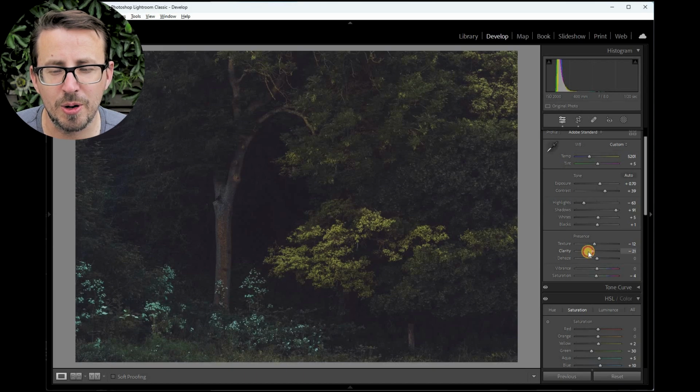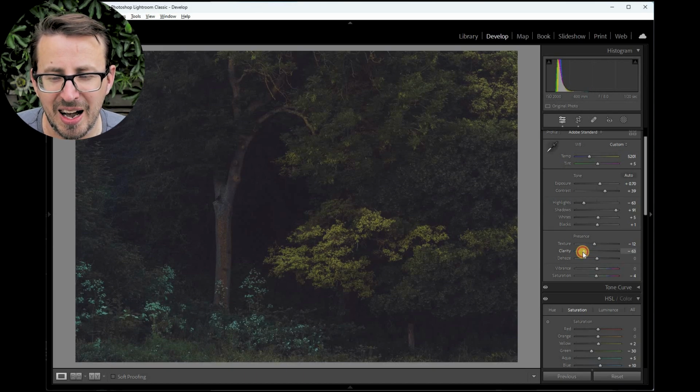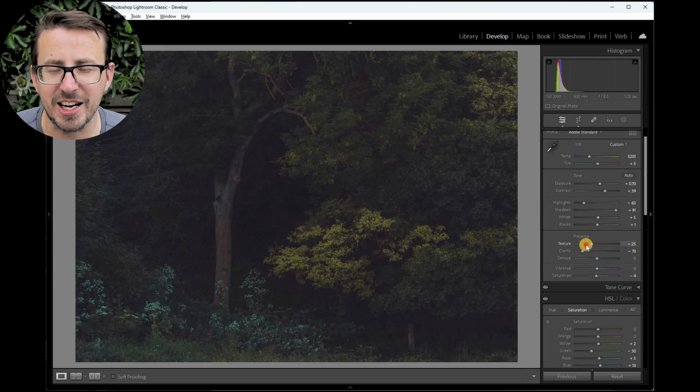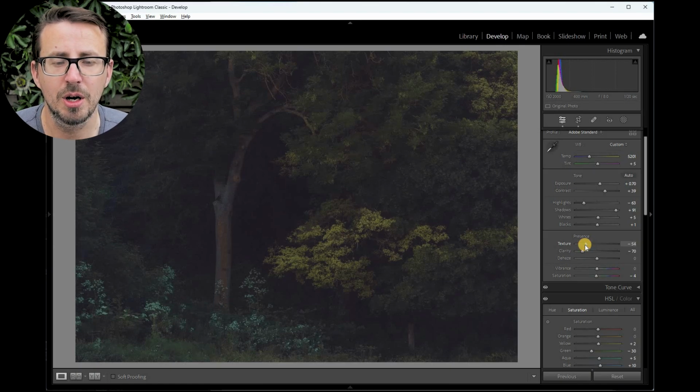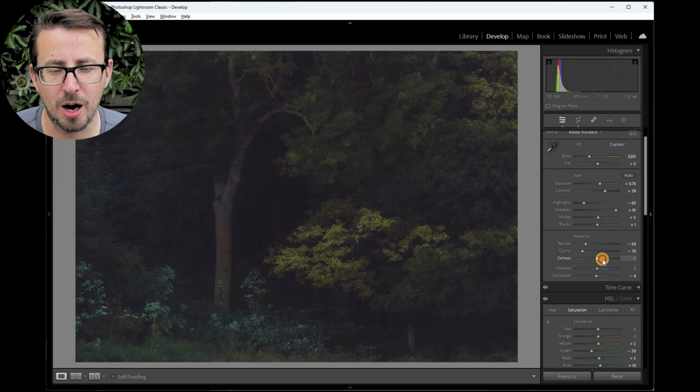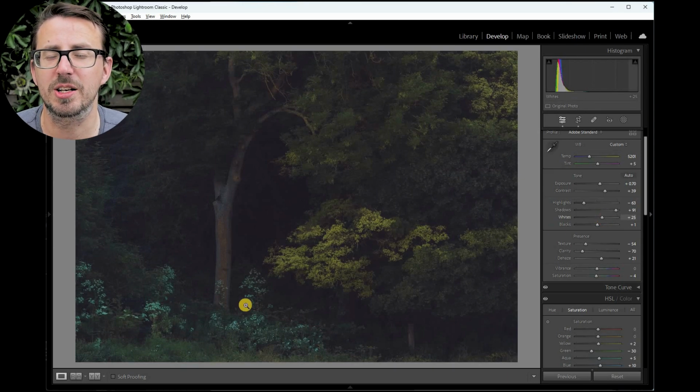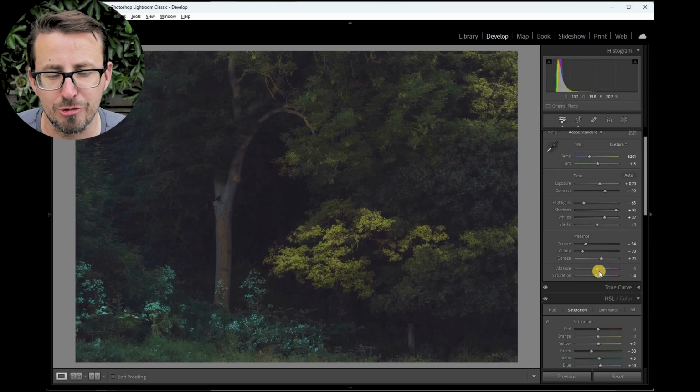So to do so, let's drag both the clarity and the texture nicely to the left. Want to drag the haze a little to the right along with the whites, just to bring out some brightness in the scene. However, look what happens to the whites if we try to adjust the overall saturation and vibrance. Just makes it a little bit more blue, doesn't it?